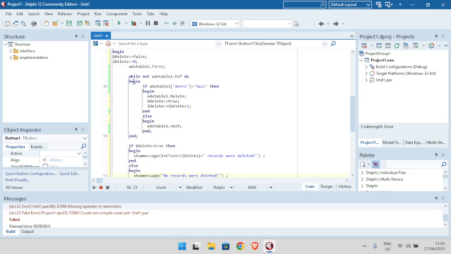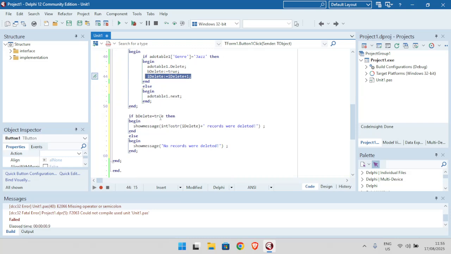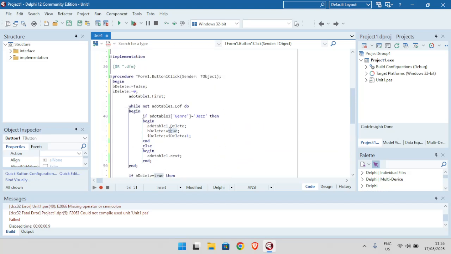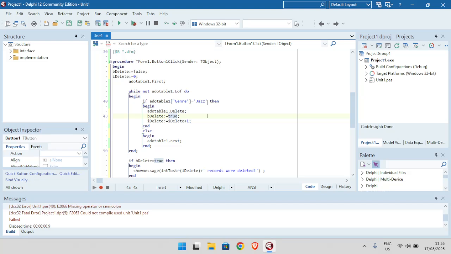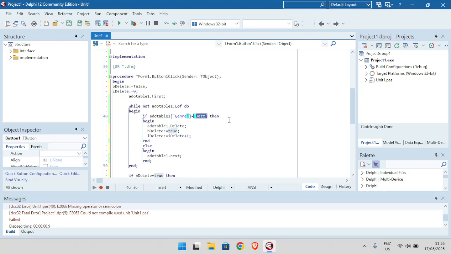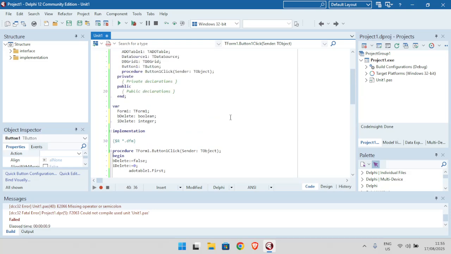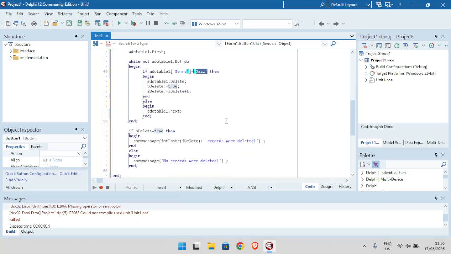Okay, so we set iDelete to 0. If something is deleted, we add 1. So afterwards, you can test if some records were deleted, bDelete will be true. Then we can display the amount of records that were deleted. If it's false, that means that it didn't delete any records. You can just display the message no records were deleted. Okay, so you can add those features as well as confirmation. And like I said, usually we won't want to delete just hard coding like jazz or pop. Usually you would like the user to select the genre he would like to delete. So I'd also recommend that you can maybe change that in your program to a combo box or something where the user can just make a selection of what he wants to delete in his program.